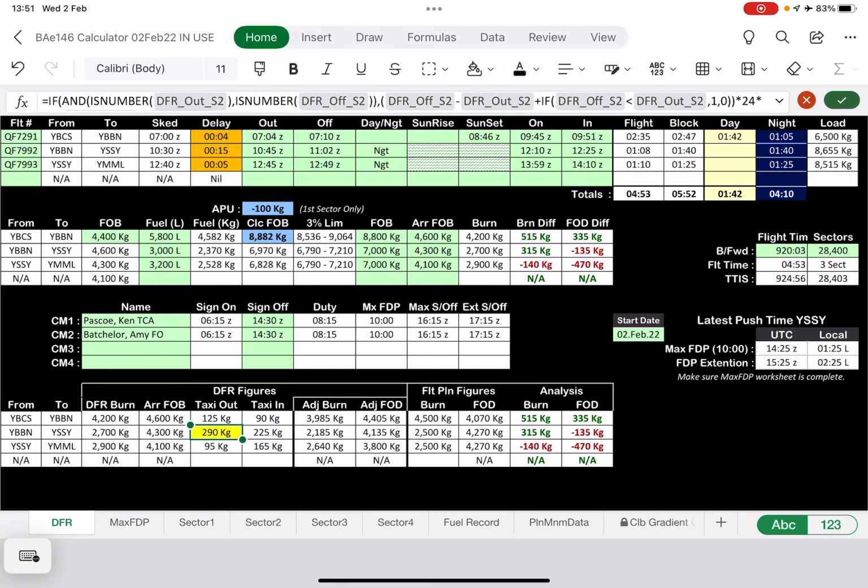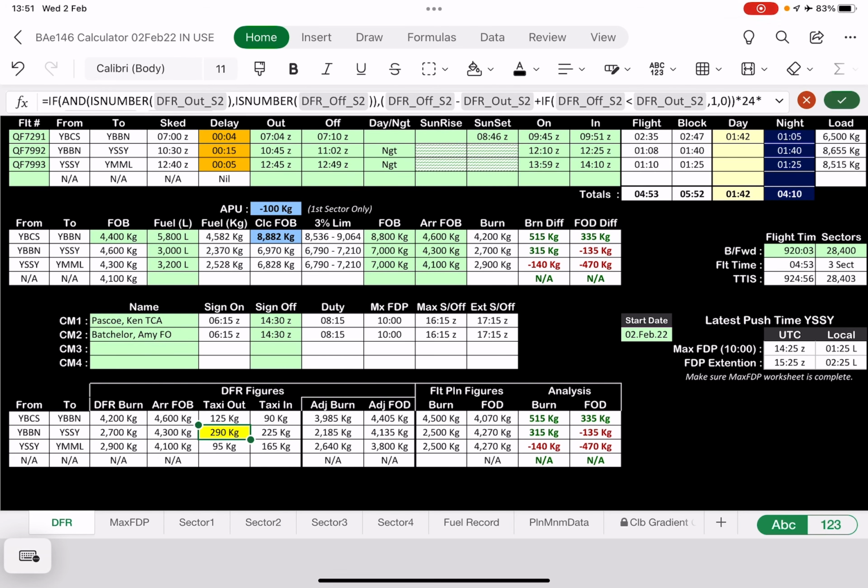And then the other thing that's really handy is just having this data sitting here at the end of the flight when I'm tired and it's either dark or it's light outside. It doesn't seem to matter about being tired. To just compare those numbers against what's written in the DFR so that I get less emails after landing. And this is how I use Excel in a 146, and if you think I'm crazy, I'm starting to agree with you.